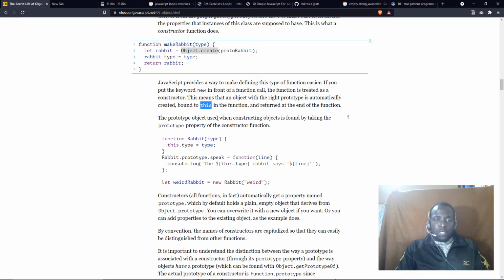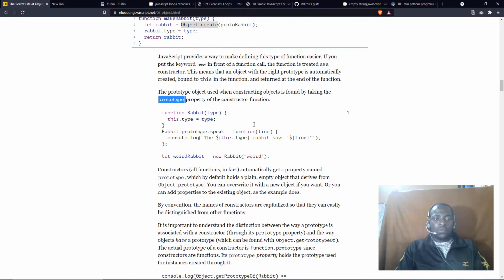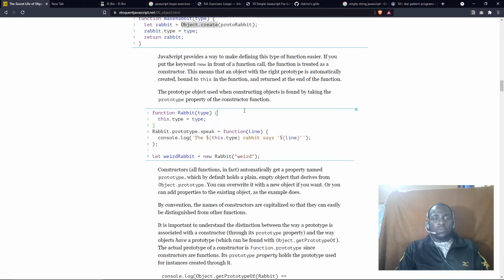The prototype object used when constructing objects is found by taking the prototype property of the constructor function.